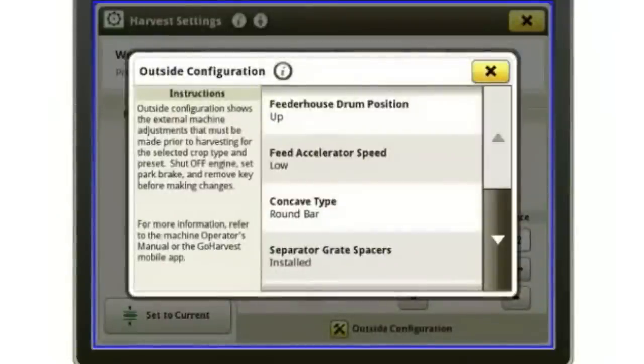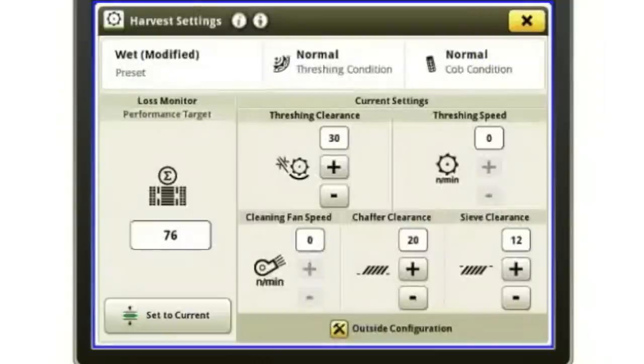Okay, so down at the bottom, I also have my outside configuration. Now it's not going to do any changing for me, but it's going to tell me everything that I need to do on the outside of the machine to get it changed over.